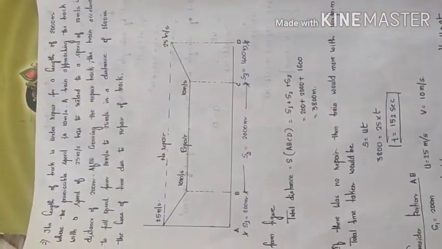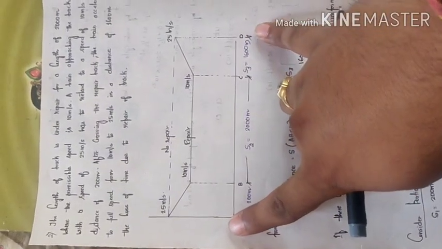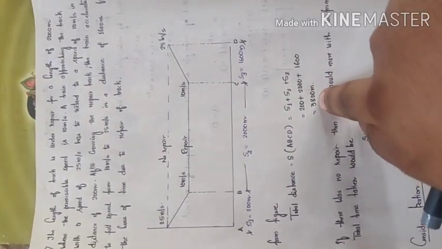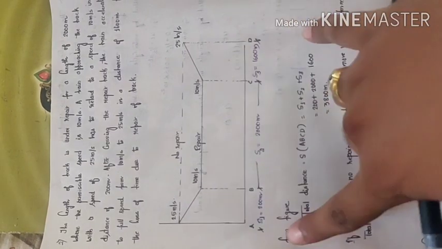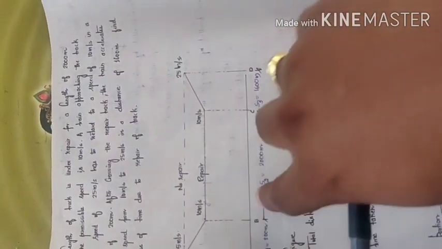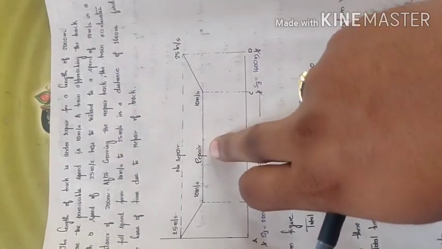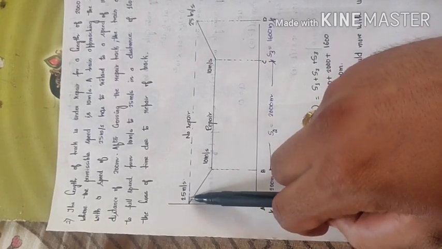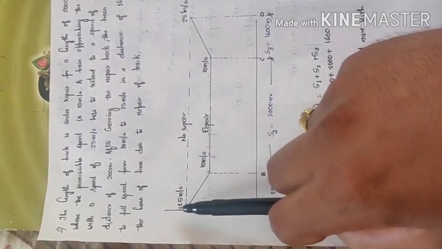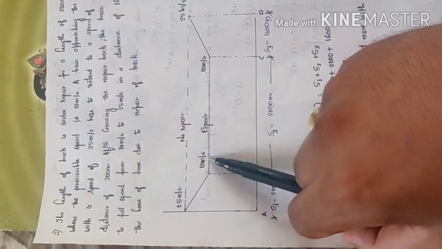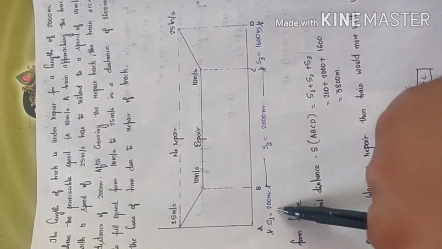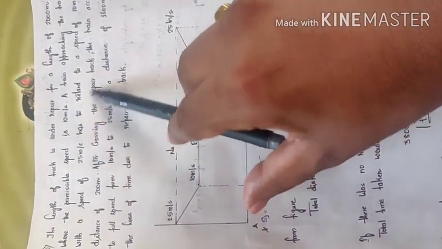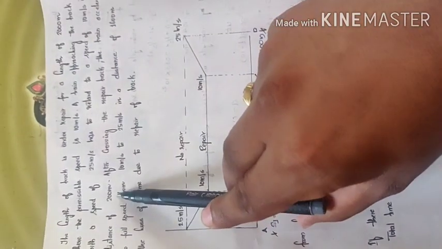Okay, the question says that the total length of the track is, say, 3800 meters. So in that total length of 3800 meters, a length of 2000 meters of track is under repair, right? The train approaching from point A is at a speed of 25 meters per second. It has to reduce its speed to 10 meters per second in a distance of 200 meters. It is given here.